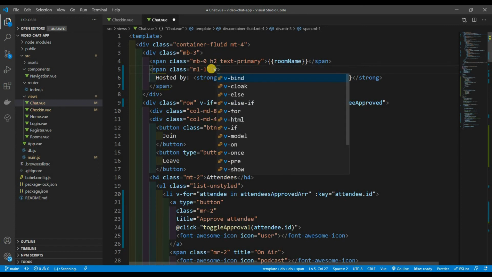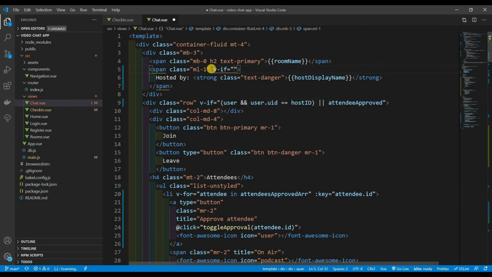We're only going to show this if there's an actual user, obviously, and that user is the host. So user.uid does not equal the host ID. So if there's a user and the user does not equal the host ID, then show the display name, right? So control save that.